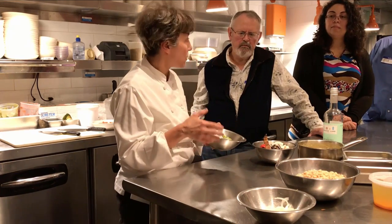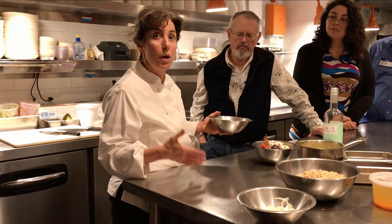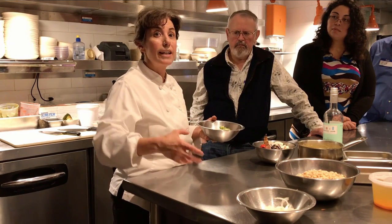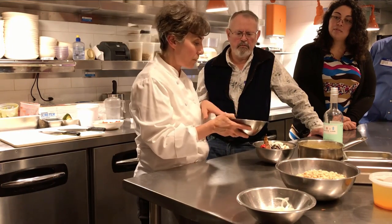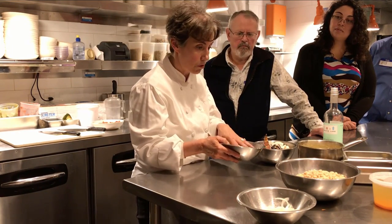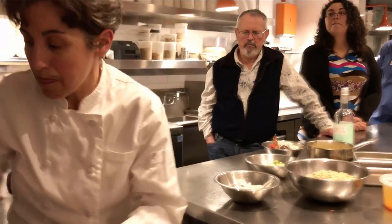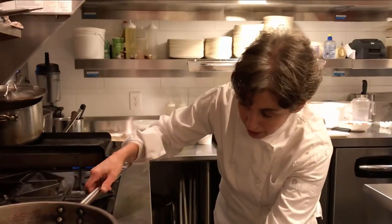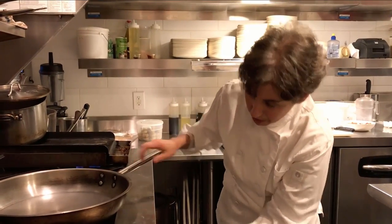The Brussels sprouts, remember I was mentioning before, we have a wide variety because we're still in October, but we still have vegetables coming in from the warm weather, and now the fall and winter crops are coming up. So we have Brussels sprouts, hard vegetable, I'm going to keep those separate.